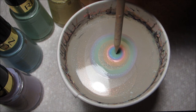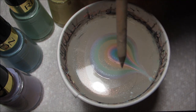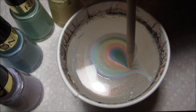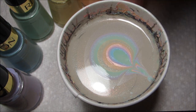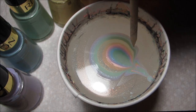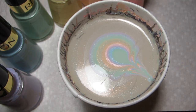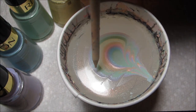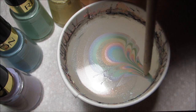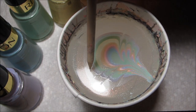Now that I have my bullseye built, I'm just going to go ahead and draw down to the bottom, then draw in from one side, then the other, and then just slightly down. That's just to prevent getting a glob of polish in the middle. I'm just going to repeat that as I go on each side.